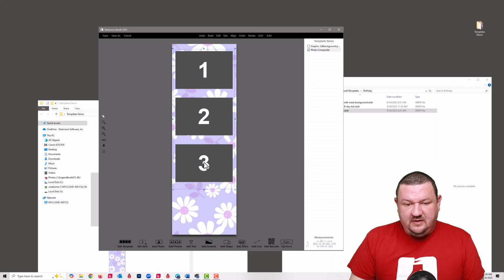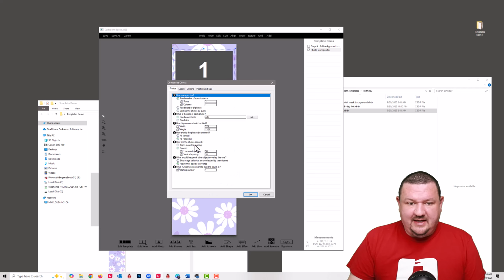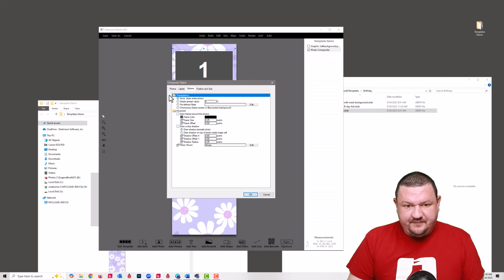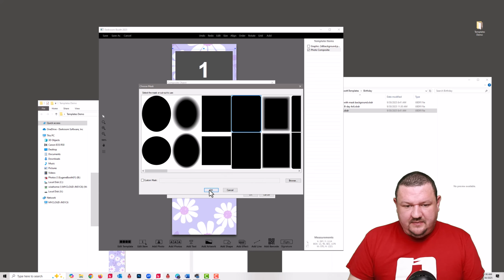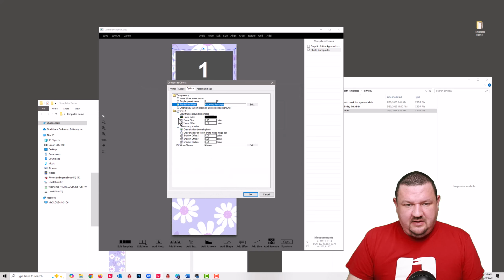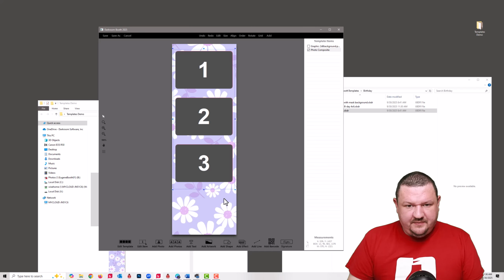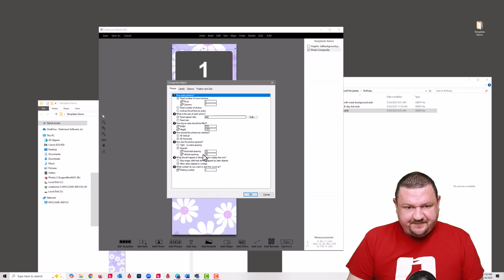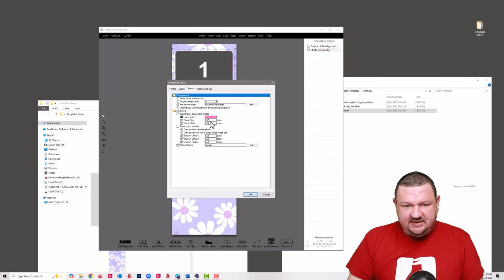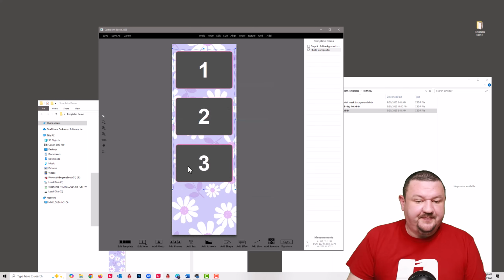And let's say we want to add a predefined mask and just give it a little bit of shape, and then a frame, and let's go with a fun pink color. And we can see that there's a faint frame, so we can adjust that size to, let's say, we'll go with 1 point. It should make it a little bit bigger.